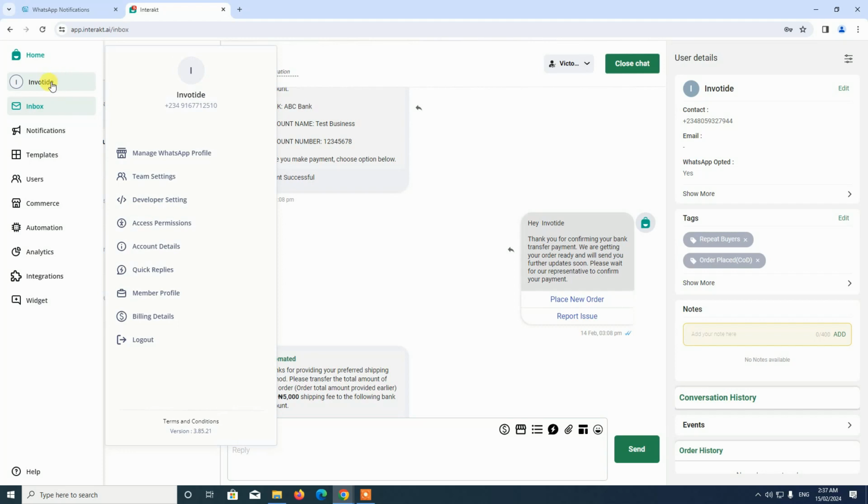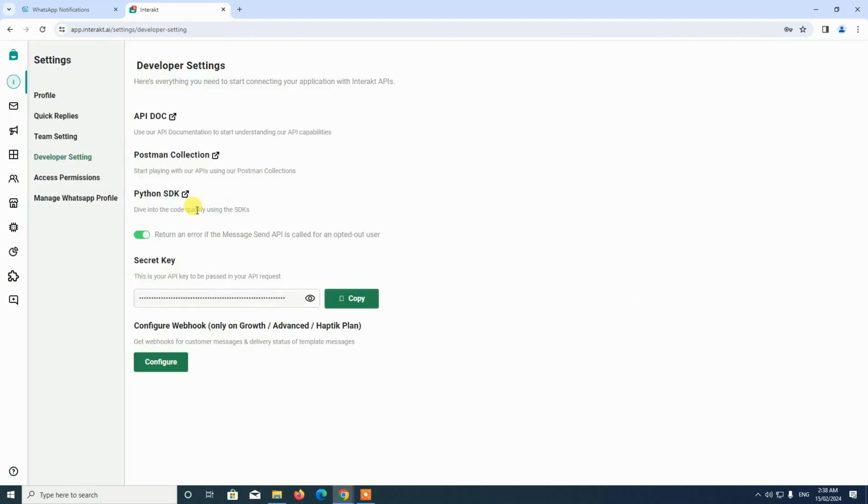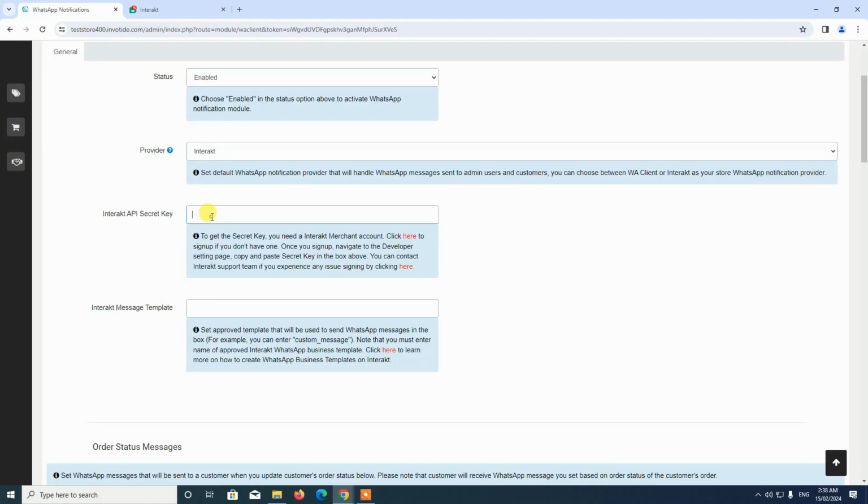When we select the account name, we go ahead and choose the developer settings menu here. All right. So you see that in the developer settings page, this is where we'll get the API secret key. So what we do is we go ahead and copy it and then we paste it here.